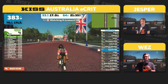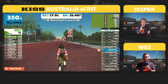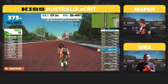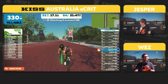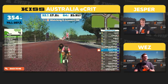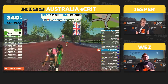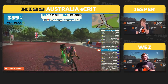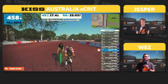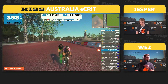Have you seen that, Wes? Basil was 3 seconds out for this group. He could not get back on, and he's now been caught by the peloton. Yep. As soon as you lose the wheel in these sorts of races, especially with the power they're holding here, on that threshold power, 330 watts and up to 360, we see Roberts now, and his RPM has dropped from the 90s to 100s down to the 70s. So he's grinding a little bit more now, but I'm sure he's got the power and the legs to keep grinding, because these efforts aren't too long for these riders to sustain with a lower cadence.